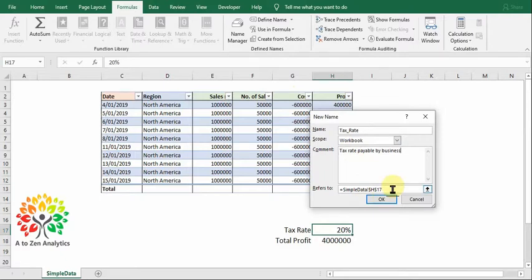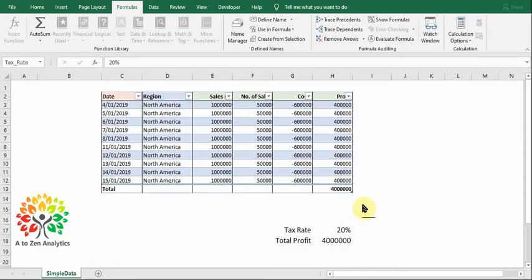When looking at the cell which it refers to, you may notice the dollar symbols in the location reference, which ordinarily means it is a fixed location. However, if we add rows, columns, or drag the reference cells to another location, the Name Manager will show an updated location. Okay, so now I have my tax rate, I'm going to add another column to the table.